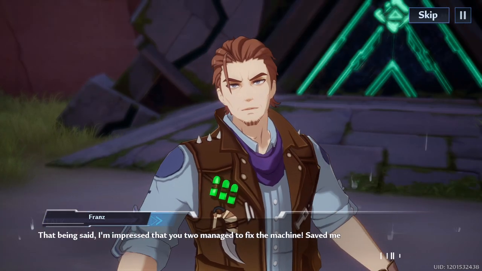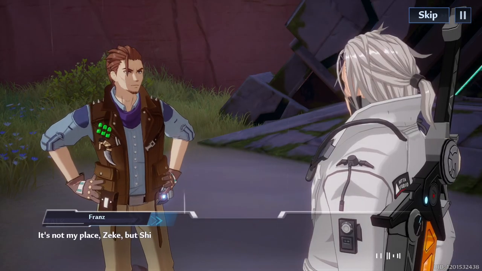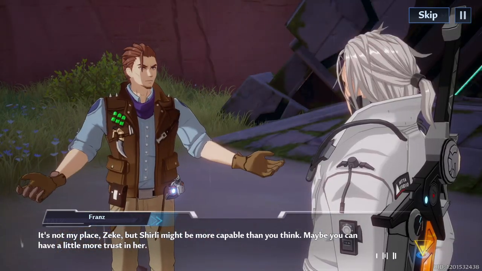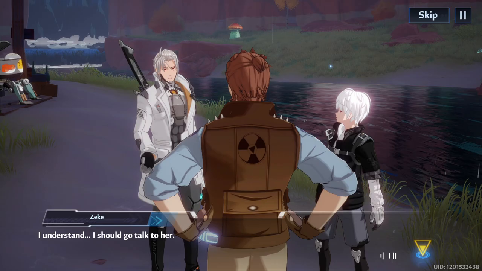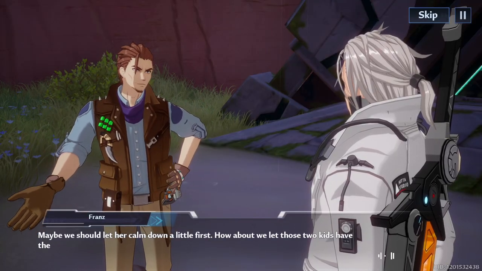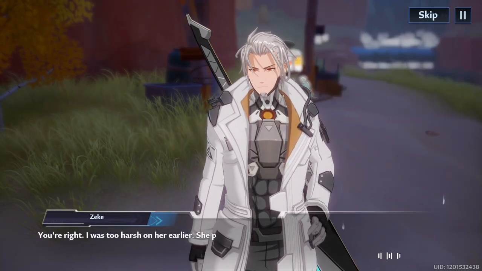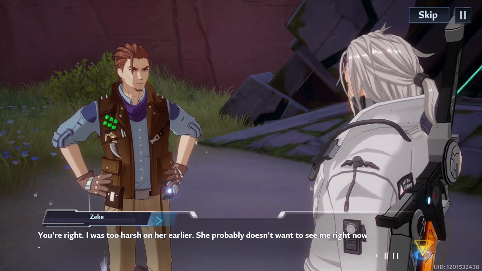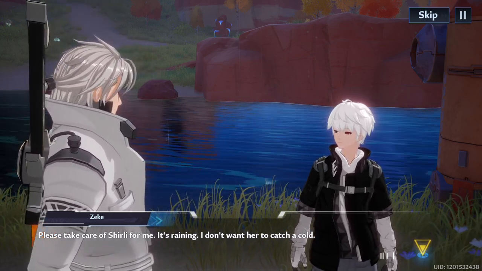That being said, I'm impressed that you two managed to fix the machine. Saved me a lot of trouble. It's not my place, Zeke, but Shirley might be more capable than you think. Maybe you can have a little more trust in her. I understand. I should go talk to her. Maybe we should let her calm down a little bit. How about we let those two kids have their chat first? You're right. I was too harsh on her earlier. She probably doesn't want to see me right now. Please take care of Shirley for me. It's raining. I don't want her to catch a cold. You can count on me.